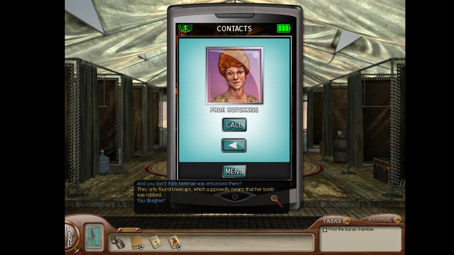And you don't think Nefertari was entombed there? They only found kneecaps, which supposedly means that her tomb was robbed. You disagree? I do. What good is the mummy without the context? It's the placement in the tomb that makes the mummy valuable.